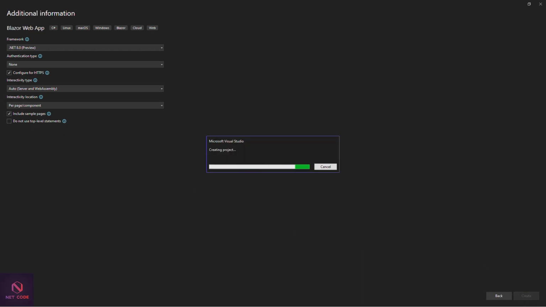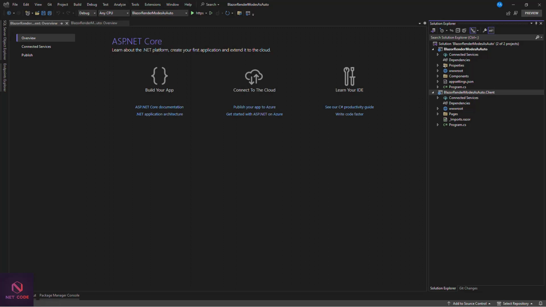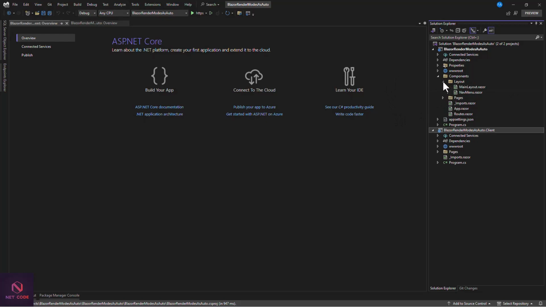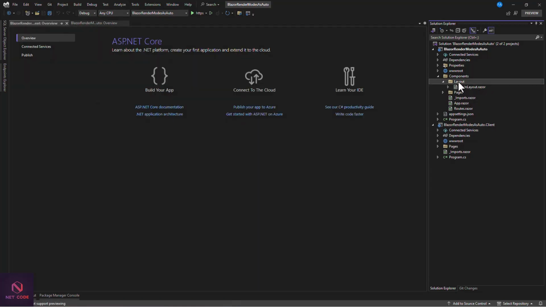And now we go back to the WebAssembly, and we're going to copy all the files that we made to this. So WebAssembly, I open the folder here. I'll first grab the nav menu, and this nav menu is going to go in the server component layout. Nav menu, remove this one, and I replace it with the new one that we created earlier on for this tutorial.